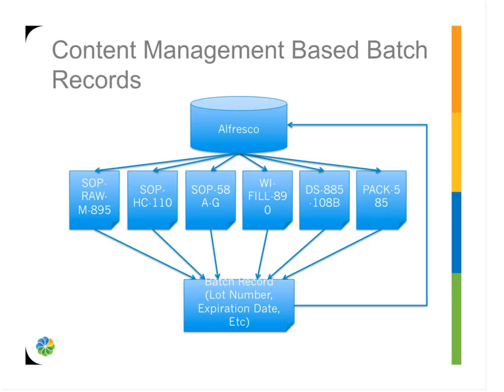So you'll see, as now the documents are Word documents that are stored in Alfresco, and the individual SOPs are rendered to a PDF and collected together into one batch record because of those relationships to each other. And at the end of the day, we have a batch record that's collected from the individual SOPs.